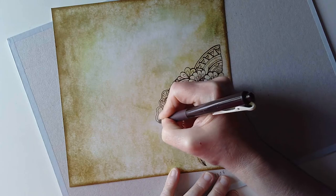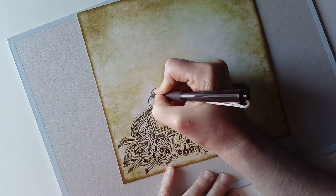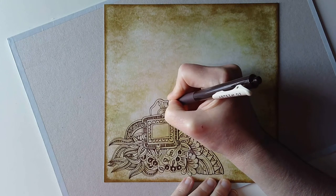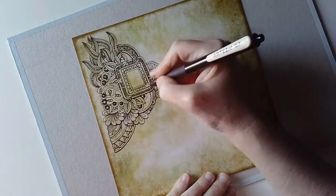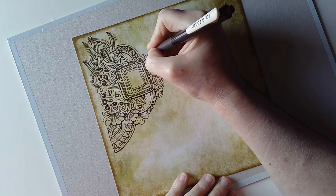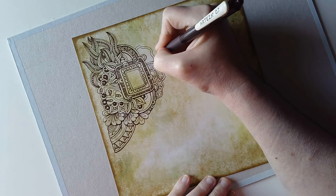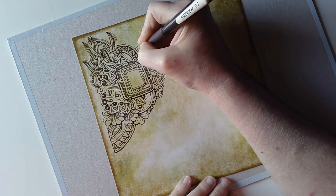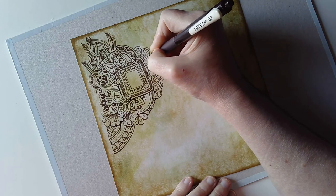I've got a lot more to do so spoiler alert — I don't finish the drawing in this video. I need breakfast and I'm going to get breakfast while everything is uploading. My art does tend to grow in a very organic kind of way — I add something, I go back and add something else, and then I decide I want to add something more there.